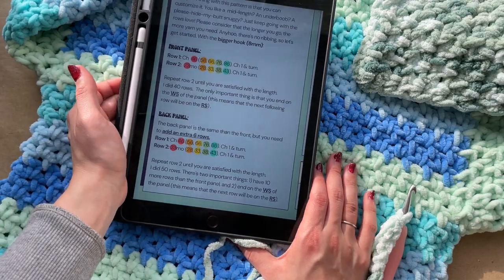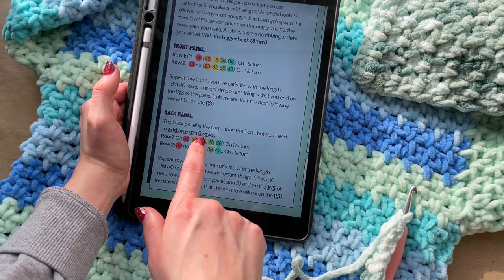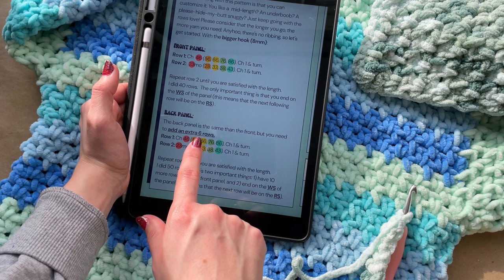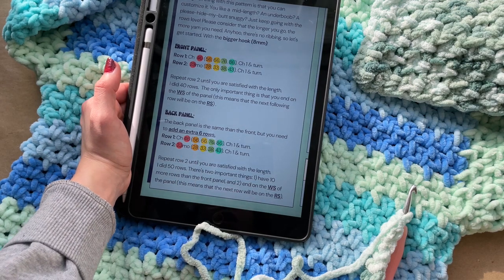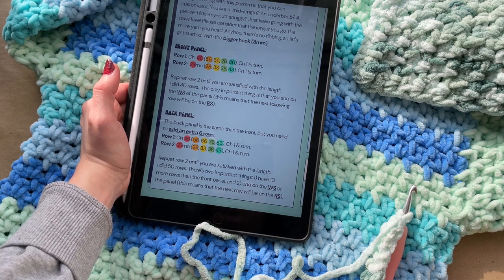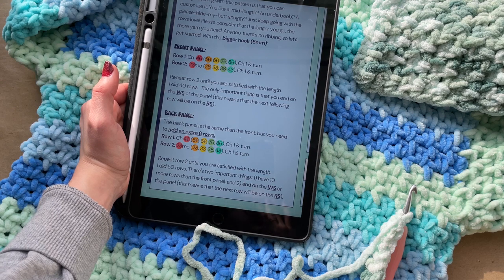As I'm filming this, I'm realizing that there's mistakes. So this shouldn't say 6, it should say 10. So if you've been confused before, it's normal, I'm wrong. It's just important that the back panel has 10 more rows than the front panel.